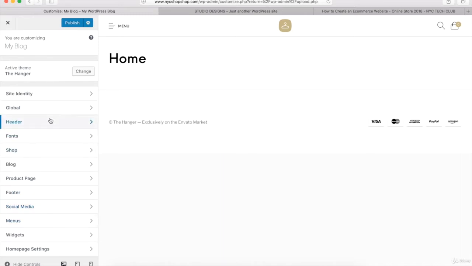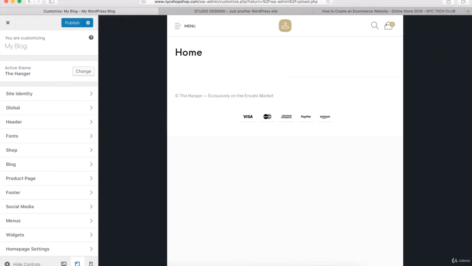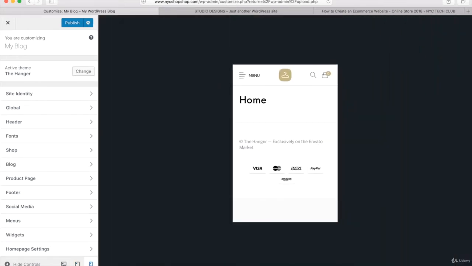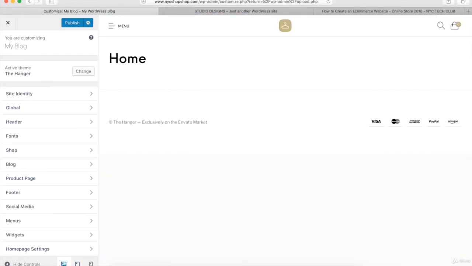And before we actually get started, I do want to note that on the right-hand side over here, you do have a preview screen of what the e-commerce website looks like whenever you make any changes here with your options. And if you want to see what the website looks like on different devices, you do have these icons down here. So you can check it out on the tablet device and also the mobile device or the PC or laptop right here.